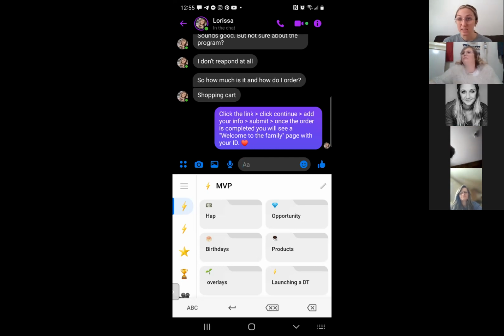I'm going to make sure she places that order. If she doesn't respond to me, I'm not in control of that, so I'm not going to cry in the corner because of it. What I am going to do is make sure that I follow up with her and do so consistently until I get some kind of response out of her. So that's basically that would be it for that conversation.